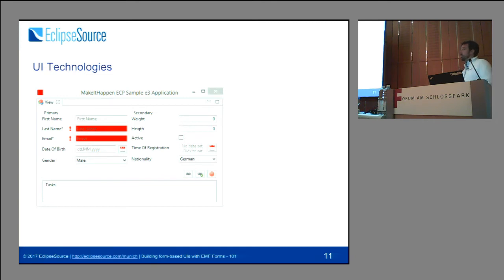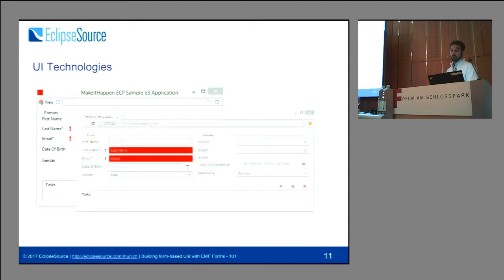Before I close, I want to mention that today I've shown the SWT renderer of EMF Forms, although the view model, meaning the description of how the UI looks, is not bound to SWT at all. And that means you can render the same definition in other technologies.